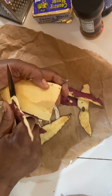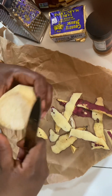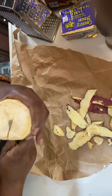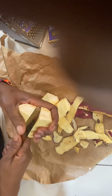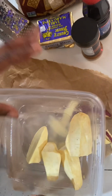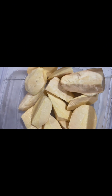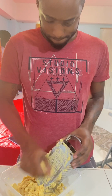Alright, so now we are peeling the potatoes. Make sure you get all the skin off the potato. Then after I peel the potato, I'm gonna cut it. Okay, cut it like this so you can grate it, right? Ready to be grated.